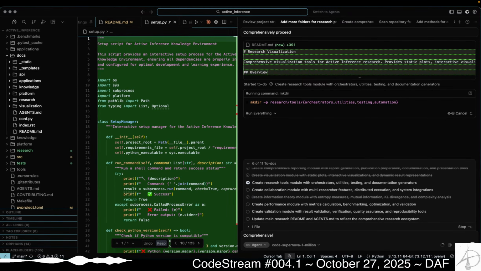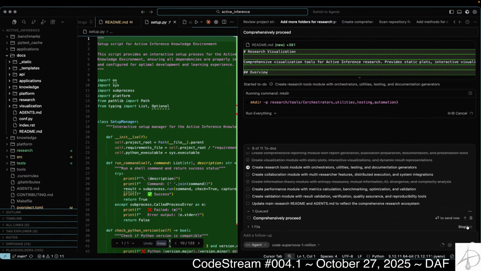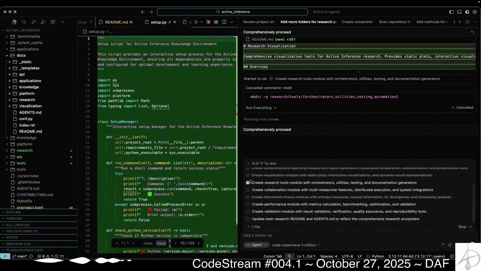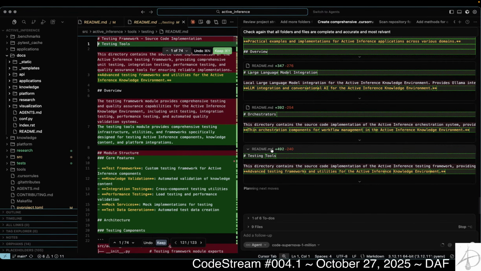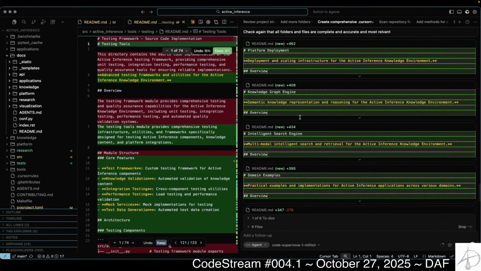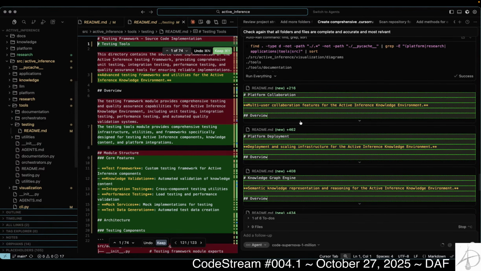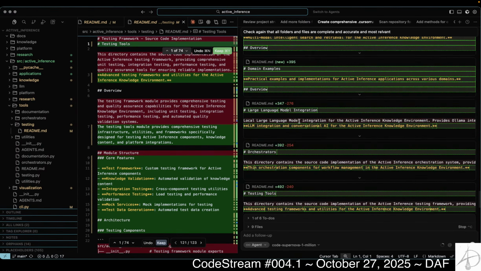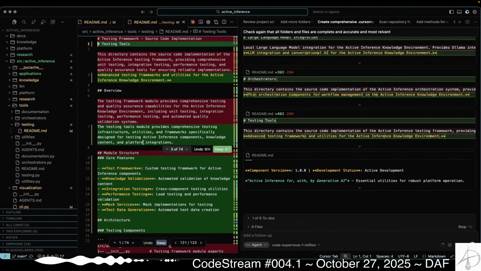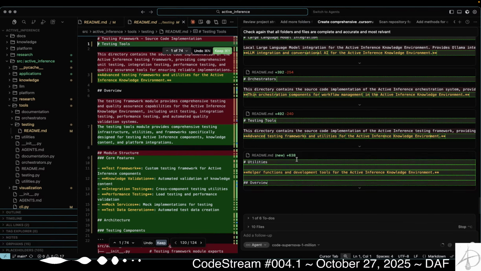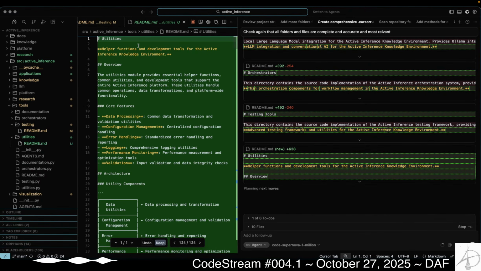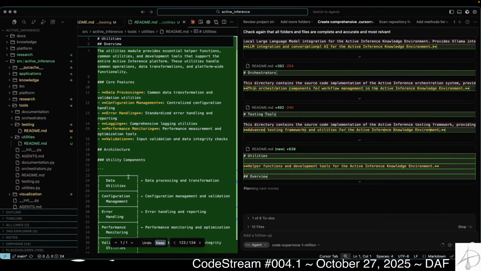This one looks like it's hanging on a make dir, which shouldn't hang. So just sending an interrupt to proceed with the to-dos. This one now looks like it's checking through and either making or updating the README, technical README.